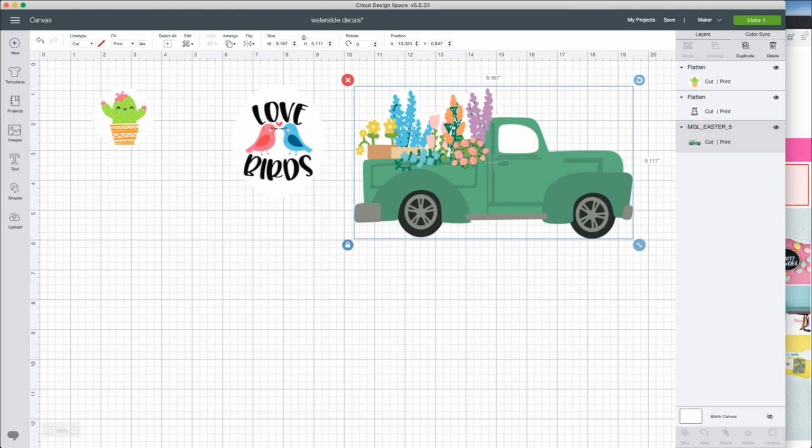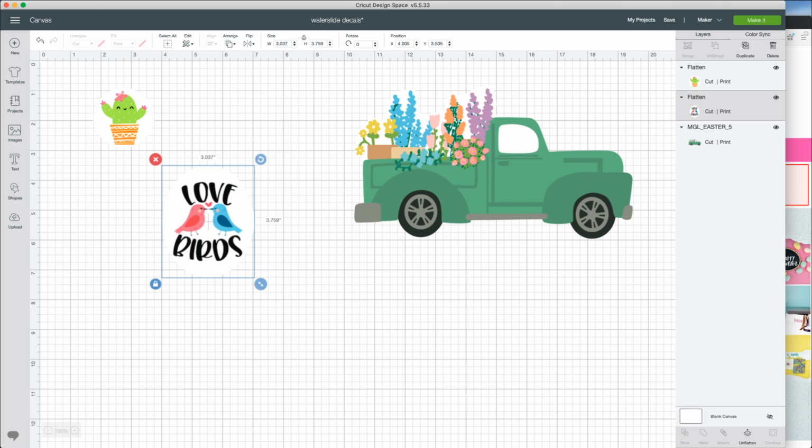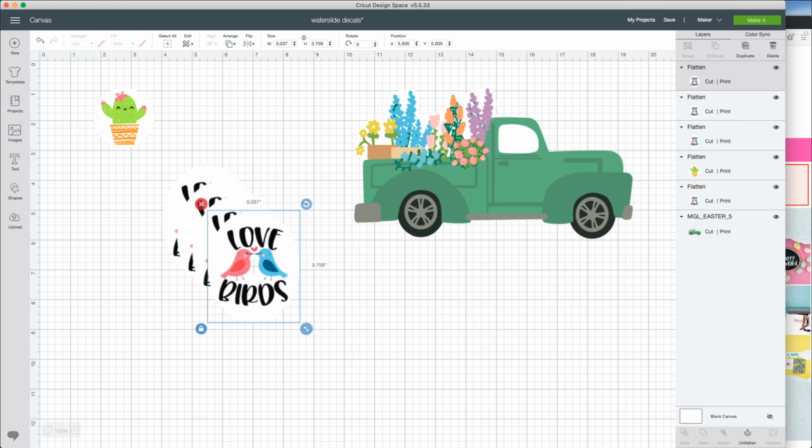So measure whatever size sign you have, and ours fit really well with the truck being a little over 9 inches wide and a little over 5 inches high. So once you have these sized the way that you want them, we are going to make some duplicates of these. So for the lovebirds, I want to make 4 of them. So I'm just going to click duplicate 3 times to make 4 of them.